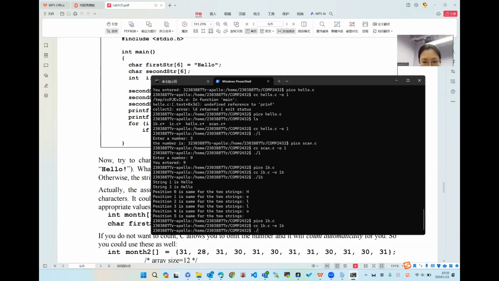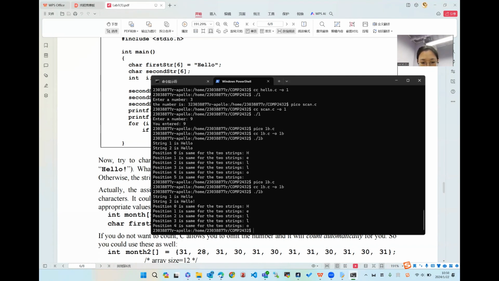And what will happen? Okay, here the string 2 has been changed because the 6th character has been changed from 0 to this punctuation, and the first 5 characters are the same, but the last one is totally different.